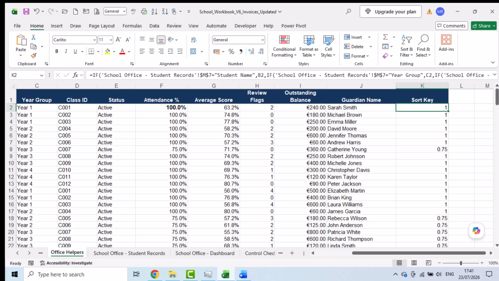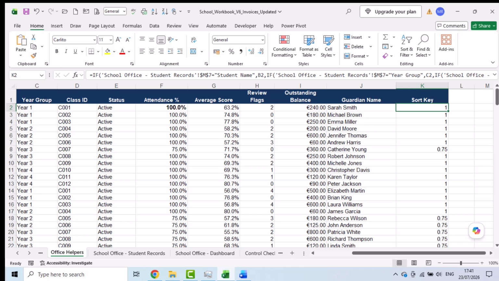Some people expect the sort key field in the helper's worksheet to be actually sorted, but it never is. Its job is only to provide the data to the Student Records Explorer's worksheet, and the actual sorting is done on it. This is another example of professional spreadsheet design. Rather than building 6 different sorting formulas, we build one flexible calculation that adapts automatically.